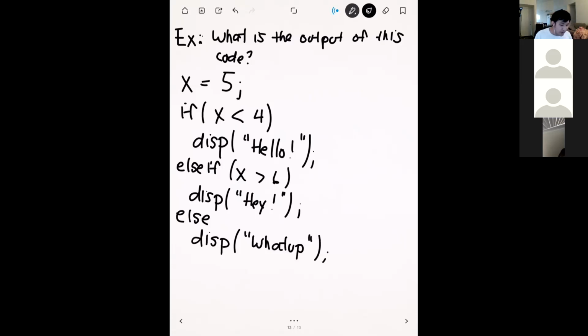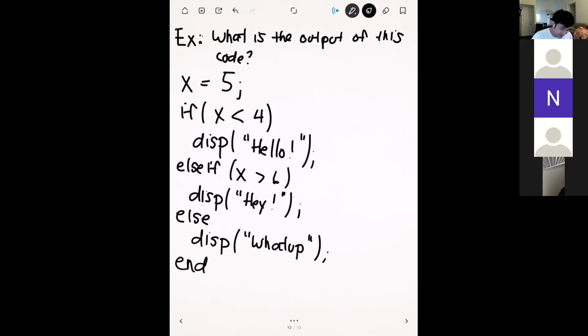And then finally, we have an else statement. If x is not less than 4 or greater than 6, then we say what up. That's the most casual thing, so we're being friendly but also extremely casual. Based on this code, what's going to be displayed to the screen? What up. Yep.